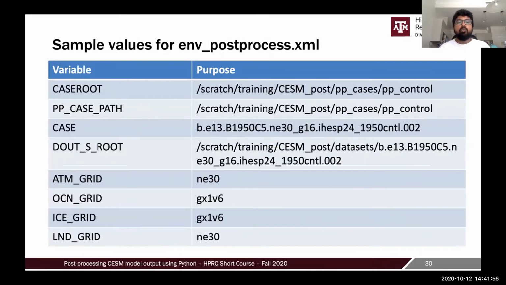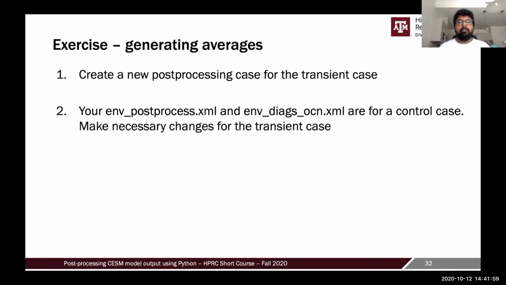But if you also want a little bit of a challenge, here's a challenge. You're going to create a post-processing case, and you're also going to edit the postprocess.xml and ocean diags, env diags ocean.xml. I configured them so that they ran for a control case perfectly without any changes.